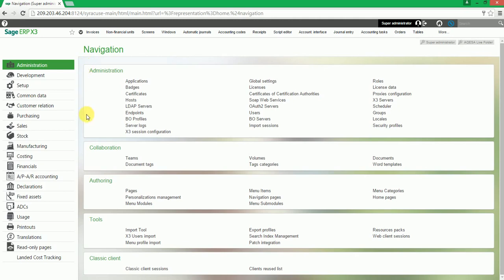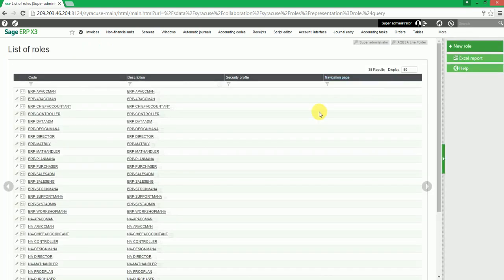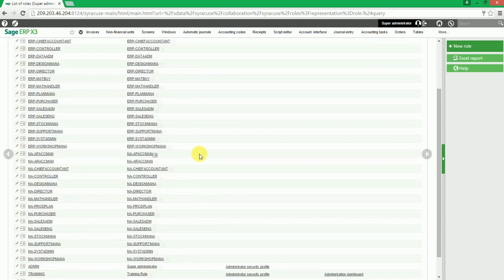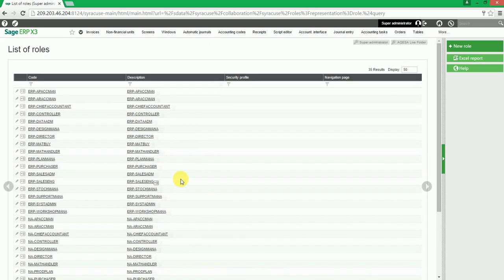We will go to the administration section and we will select roles. The list of roles screen will open and the user will see all standard roles that have been set up by Sage within Sage X3. So the user can either link a standard Sage X3 role or create a specific role for the group.